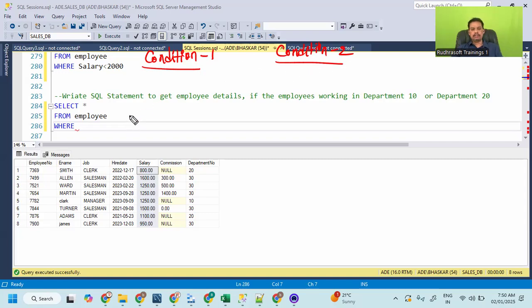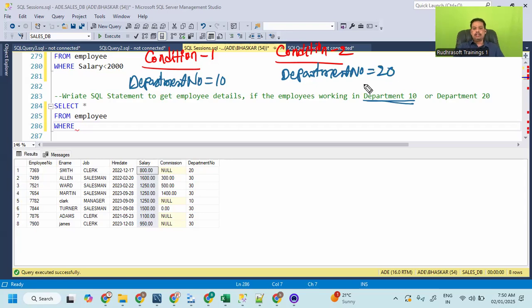Condition 1 is department number equals 10. That is one condition. And there is one other condition, that is department number equals 20. So two conditions are there.